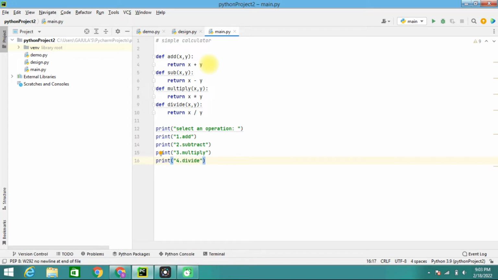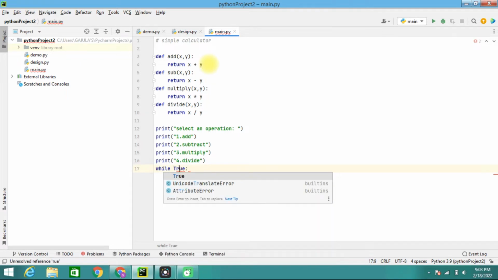Then here we need to go with while loops and if statements. We need to use it here. While True. Here you need to remember that True starts with a capital letter. If not, it won't take it and it will show an error.